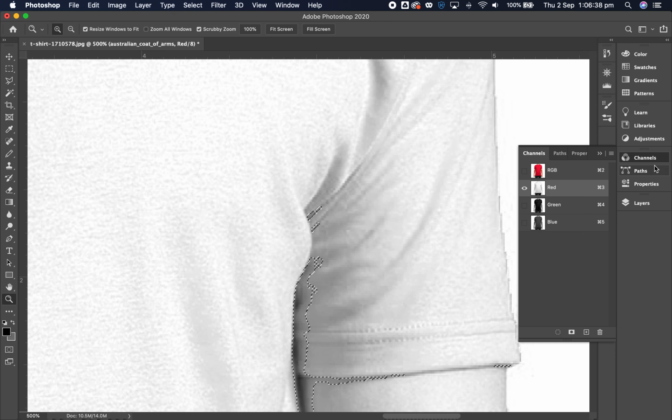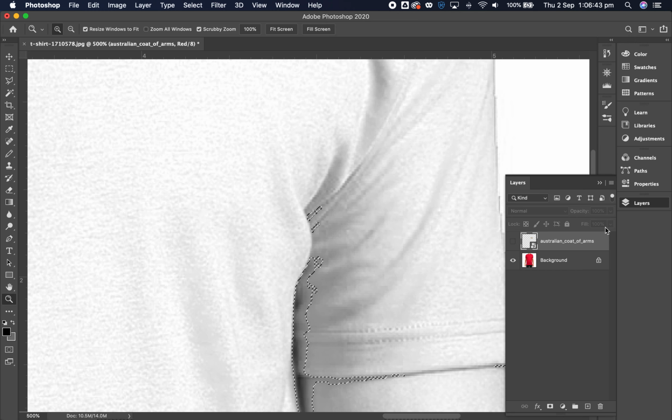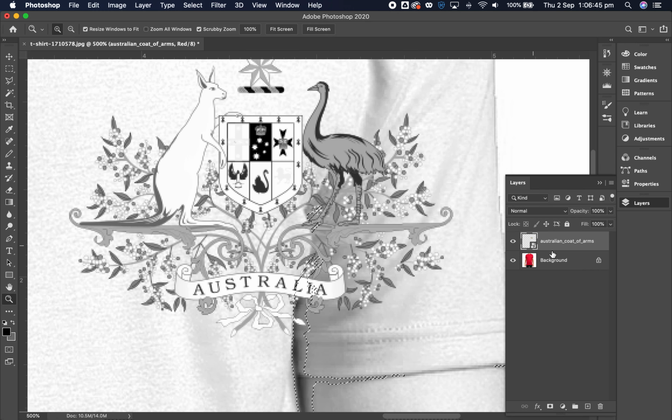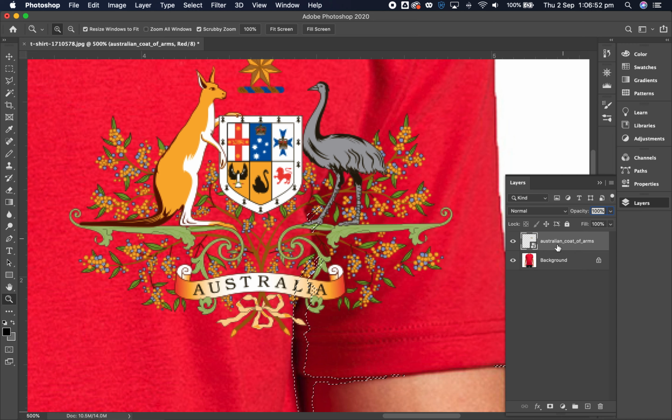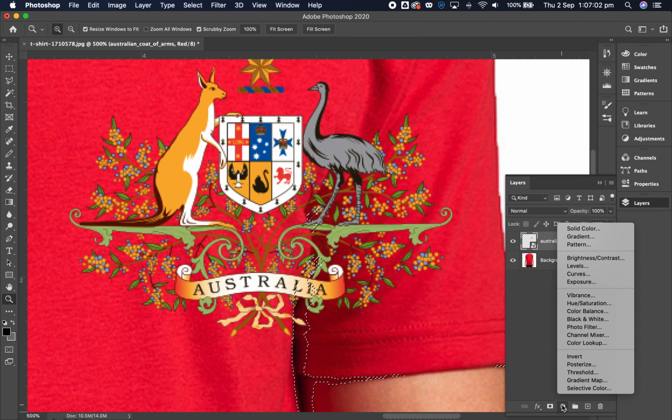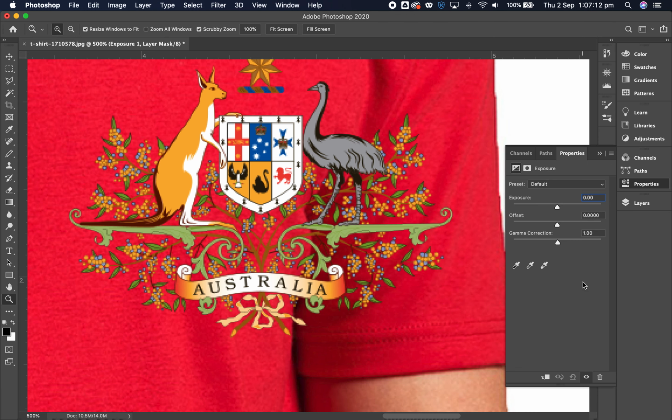Okay, so I'm now going to go back to Layers again. I'm going to turn on my logo. Oh, hang on, I need to turn on the RGB again so I can see it. We go back to Layers. Here we go. So my coat of arms is turned on, and I'm going to make an adjustment layer and see how my selection's still turned on. Whatever my selection is, it's going to turn it into a mask. So I'm going to convert this into an exposure mask.